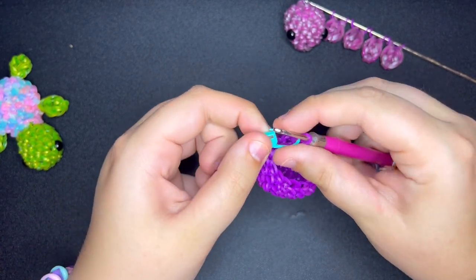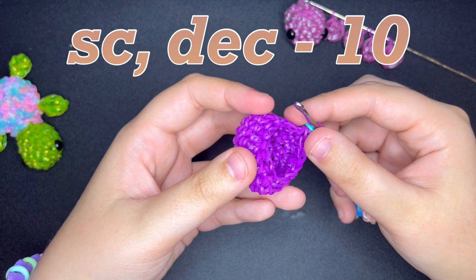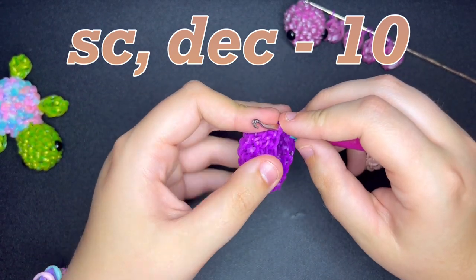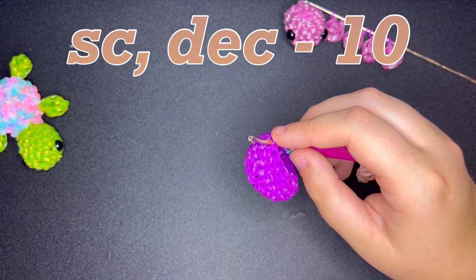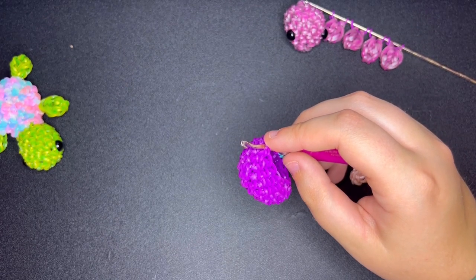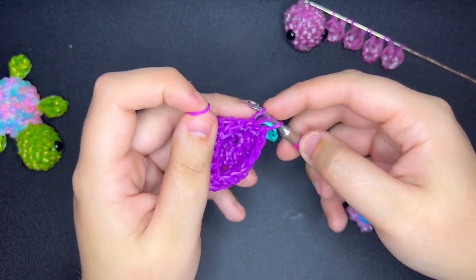Now for our eighth row, we are going to be doing single decrease all the way around. That will bring us down to 12 stitches. I don't think that is the correct count for that. So we'll double check here when I'm done.